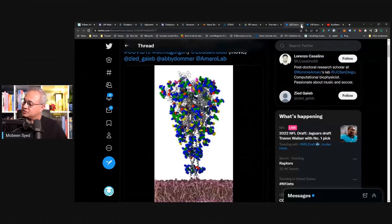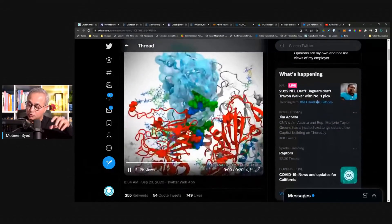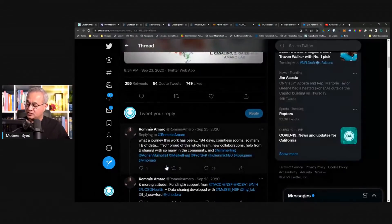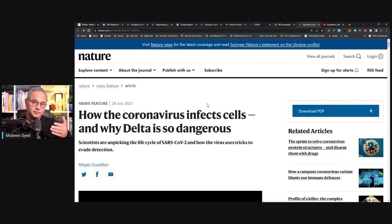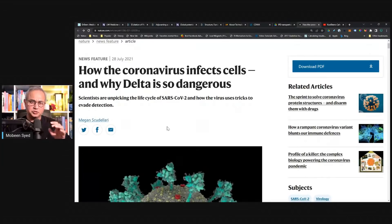Here is one more visualization from Rami Amaro, zoomed in — the blue region is the binding domain. To give her credit and a shout out: what a journey this work has been — 194 days, countless zooms, so many terabytes of data. She is proud of the whole team, new collaborations, and sharing with so many in the community. These models are used in the article being discussed today.